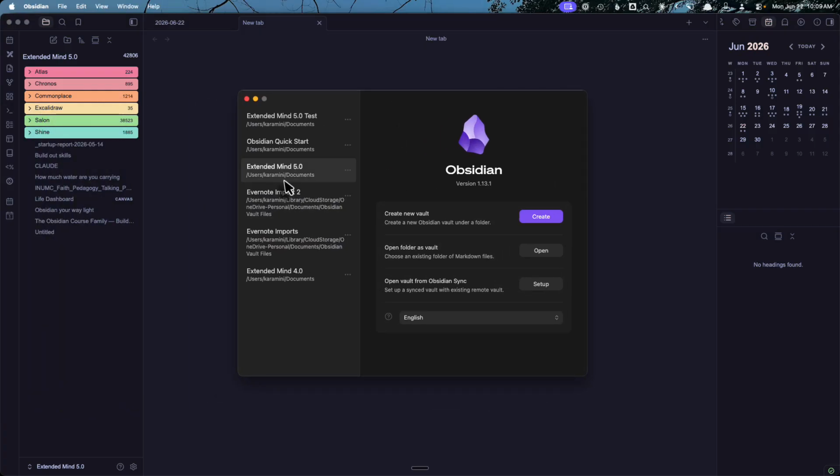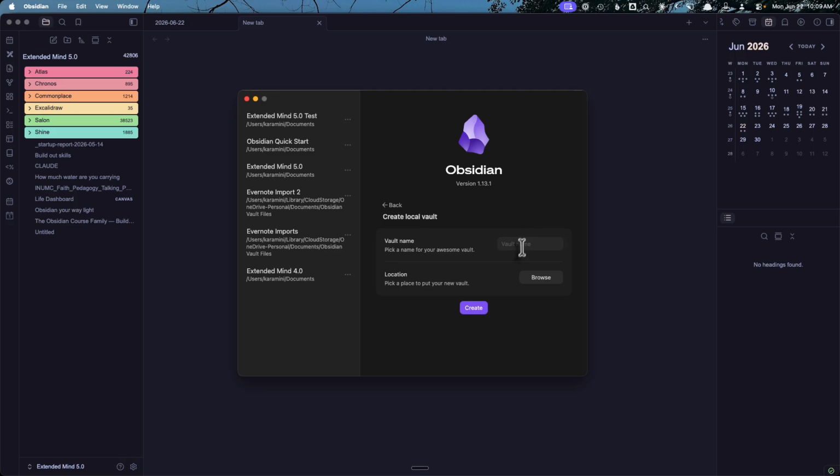You can see that I've actually done this a few times lately, because you can see those Evernote imports, but I'm just going to do it again because vaults are free. You can have as many as you want. You just need to keep them organized so that you know what they are. Most people are not going to have lots of them like I do. I'm just doing a lot of testing for different people.